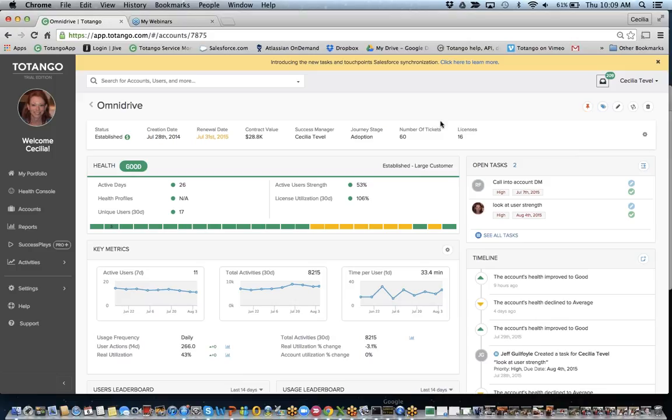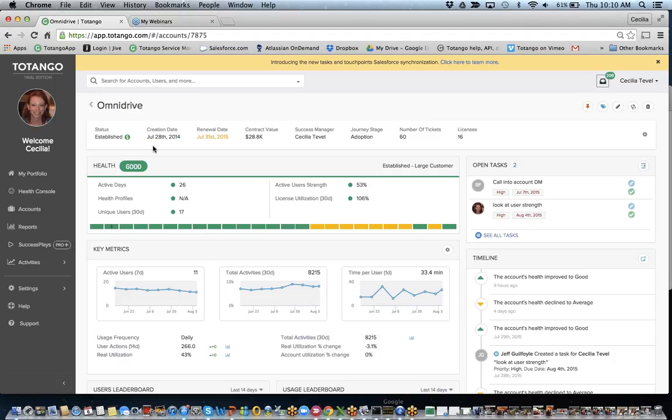And when you send data to Totango, you have a lot of flexibility as far as what attributes you're sending, what are the key data points that are relevant for your business, and it's really great to have the ability to expose those key data points within this view so that your team has all the insights at their fingertips right when they log in and look at an account.